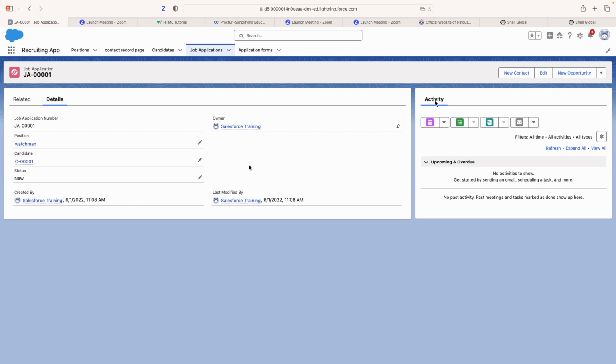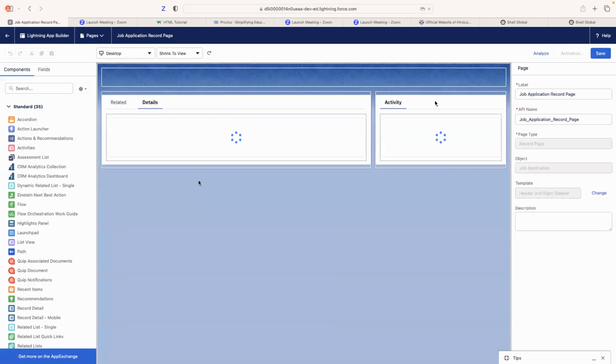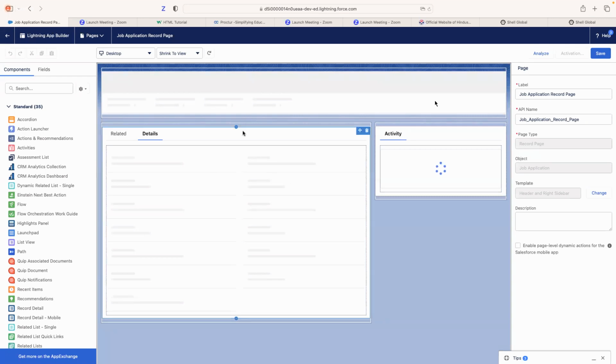See here, by default, Salesforce is saying this is one component, the above one, this entire horizontal row, Java application, this entire thing is one component, and this one is another component, this one is another component. In Lightning experience, you can go to setup, you can go to edit page.